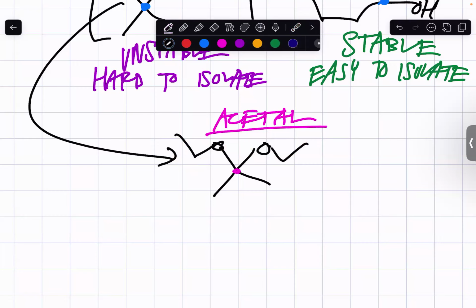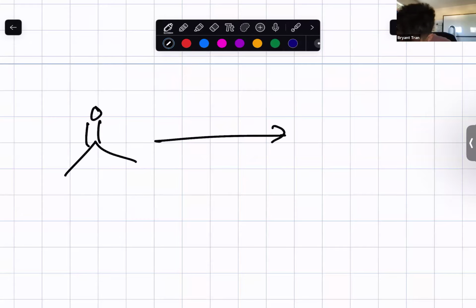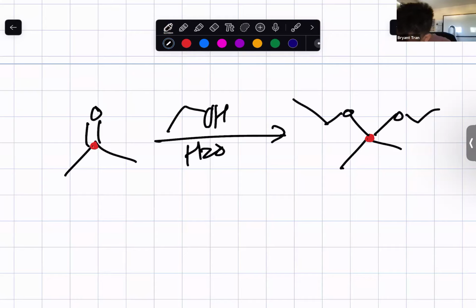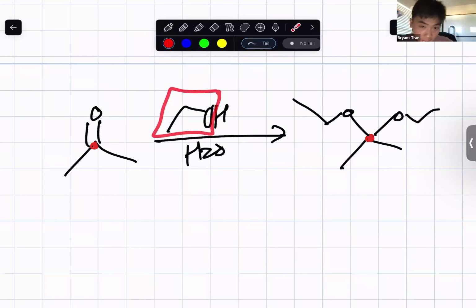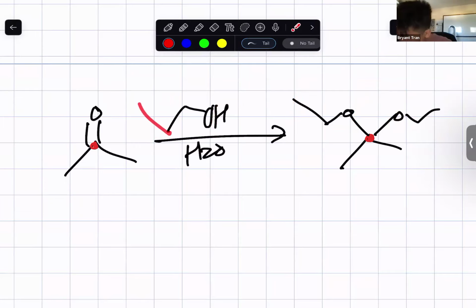So because you mentioned that, I'm going to show you how to pick the product quickly if you were given a carbonyl and you're given some sort of alcohol in acidic conditions. This is the carbonyl carbon in red. That red carbon right there will be attached to two OR groups, and the OR groups will come from two equivalents of the alcohol we have here. Because I use ethanol here, the OR groups would be two ethoxy groups like that. If I use propyl, it would be like propyl group like that. And this carbonyl here would leave in the form of water, like that.